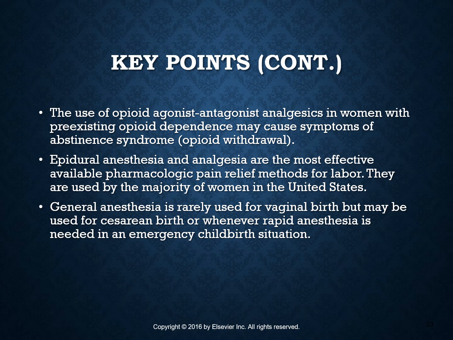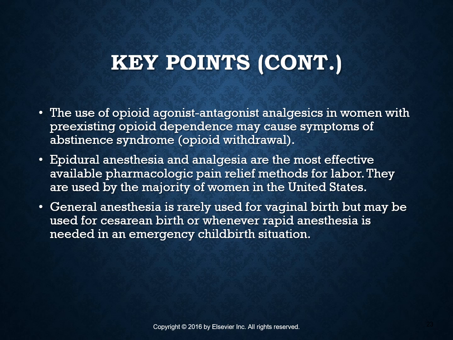The use of opioid antagonists and analgesics in women with pre-existing opioid dependence may cause withdrawal symptoms of abstinence syndrome, so opioid withdrawal. So this is really important to point out if a woman does have a substance abuse problem with opioids. And you may want to go more for the epidural in that case because it can affect them. Again, obtaining a really good history is super important to be able to identify this.